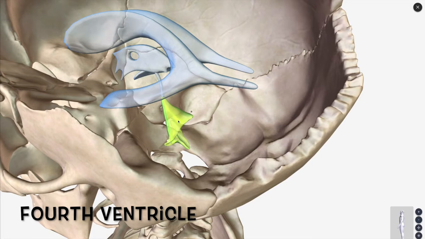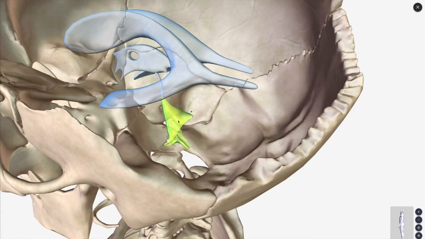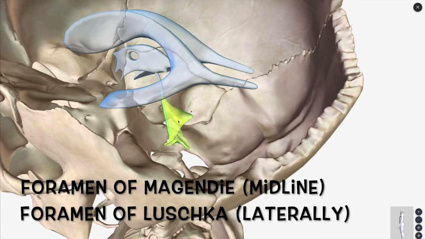Do you know the names of those foramen? They're going to be called your foramen of Magendie and your foramen of Luschka. There's one Magendie, one midline foramen, but there's two lateral foramen called the foramen of Luschka.